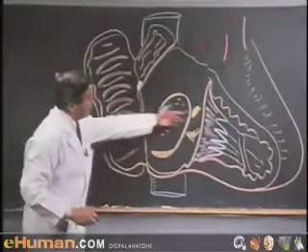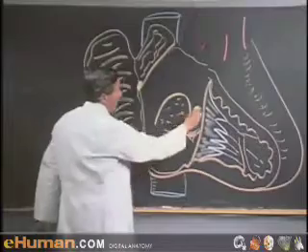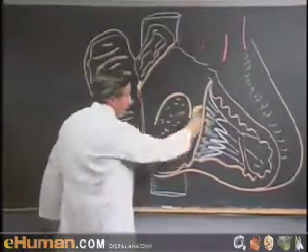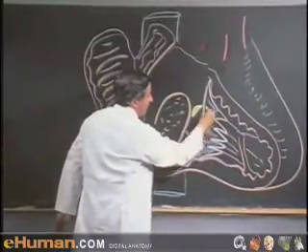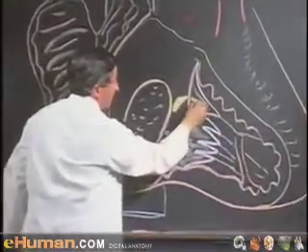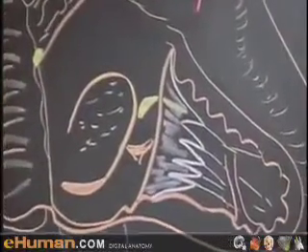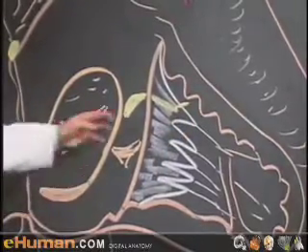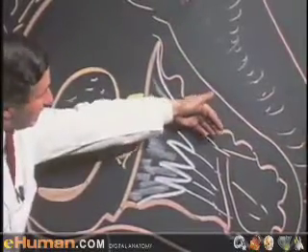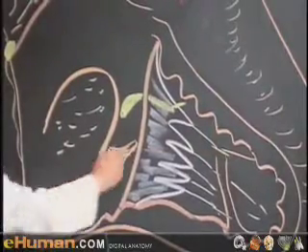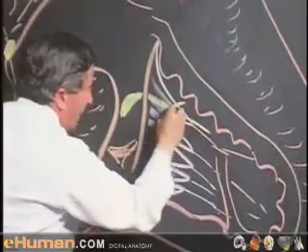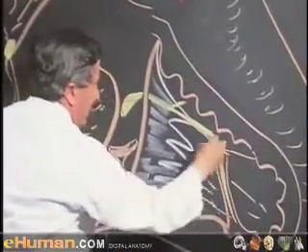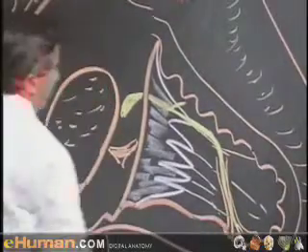The atrioventricular node is situated in an area here, just above the division between the right atrium and the right ventricle. It's underneath the endocardium, and this is the atrioventricular node, which leads into the atrioventricular bundle. And the bundle passes downwards, medial to and behind this cusp, the septal cusp of the tricuspid valve, and divides very quickly into two parts. One branch goes down on the left side of the ventricular septum, and the right branch comes down under the endocardium on the right side of the septum and passes forward in the moderator band to the anterior wall of the right ventricle.